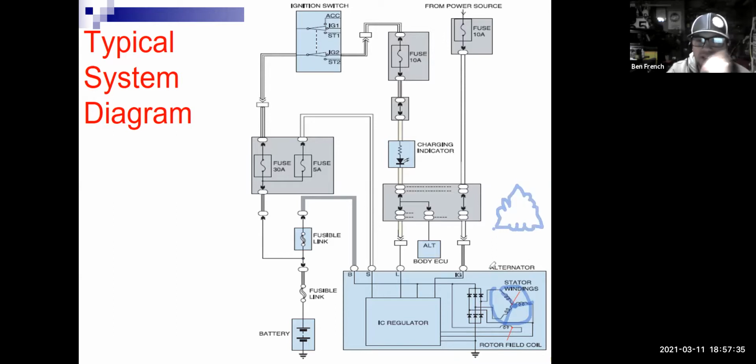But the stator windings feed out and they go to these 6 diodes here. And that's where we convert it from AC. So inside these stator windings, what am I making? I'm making AC. Once it leaves the stator windings and comes out the big charge wire, going over here to the battery, at this point, it's DC, okay? Well, one of the things that can fail on an alternator is that, you know, 1 or 2 of these diodes, they could burn up, right? They could fail. So let's say I had a couple diodes fail.